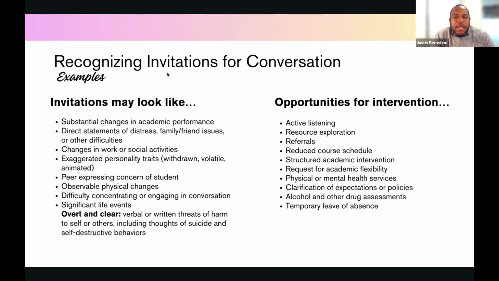If you notice any change in their work or social activities, so perhaps a student is saying that they haven't been able to get assignments done because they're working 50 hours a week, that might be a question. Well, how are you a full-time student and working 50 hours a week? Exaggerated personality traits. So if they become withdrawn, or maybe they become very animated and agitated in class conversations, or maybe are making statements to others that are a little bit more harsh than you're used to them making in your class discussions.